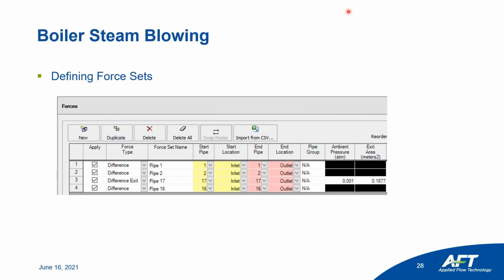The first thing you do is to define the force sets where you want to calculate the forces. Here, I'm applying it to pipe 1 and pipe 2, pipe 17 that discharges to the atmosphere, and pipe 16, but you can do it for any pipe in the system.